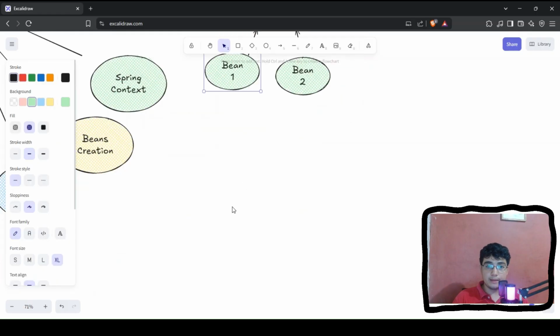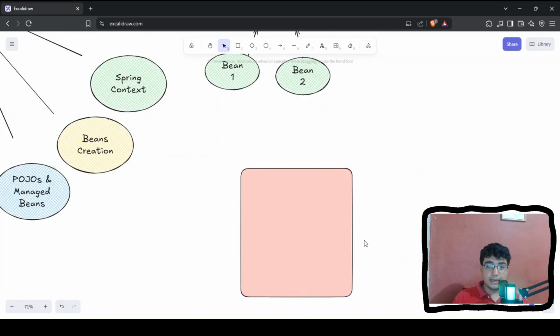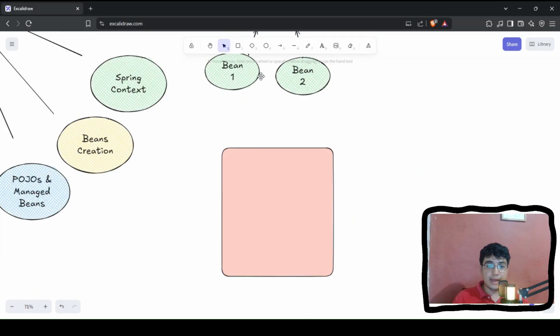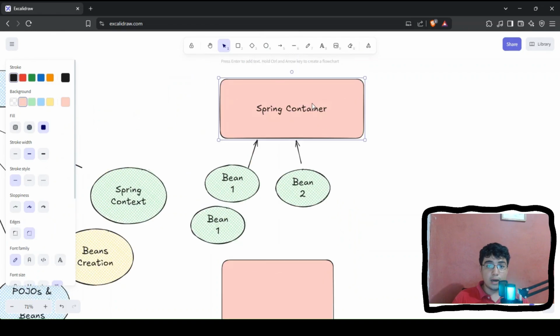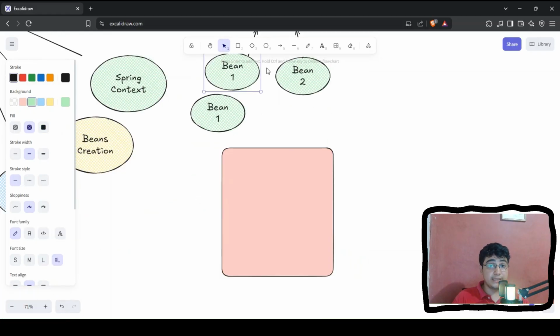Let's say that you are in the Java main method class and you want to bring back bean 1. In this case, you will tell the Spring container that you want bean 1 to be injected. And also you can declare it by name, as objects that are already stored in the Spring container singularly. And I will show you that in a minute.